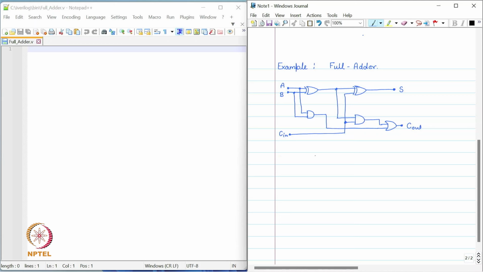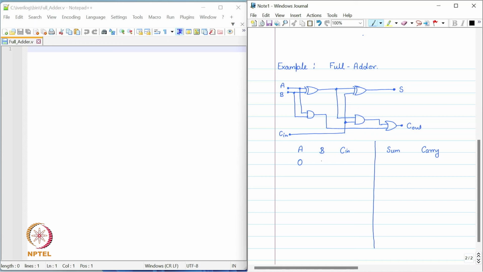we can write different vectors. So here we have three inputs A, B and C. It means we will have 8 lines in our truth table. A, B and C, which is carry in, and at the output we will have sum and carry. This is our sum or S, and we have carry. So these are the two outputs for this full adder, and now we write all different combinations of A, B and C in.